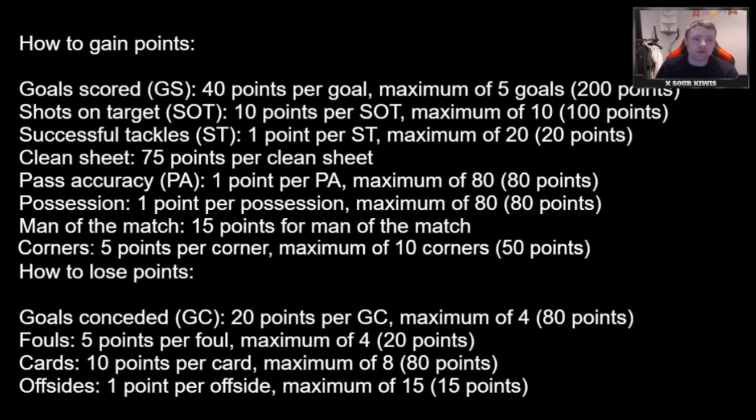First of all, goals scored. Now it says 40 points per goal with a maximum of 200 points. Obviously you don't only get 200 points if you score the 5 goals, because you've got to take into account the multiplier that you get for playing a different level. Obviously Ultimate and Legendary, you score 5 goals, you get about 2,500 points. So you've got to take that into account, but the main aspect of it is the fact that you do get more points per goal up to 5 goals.